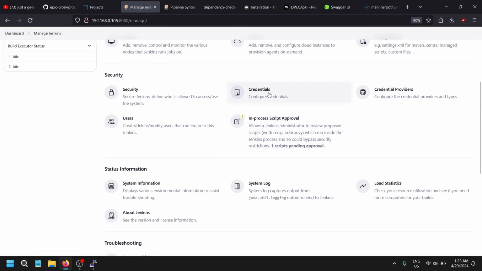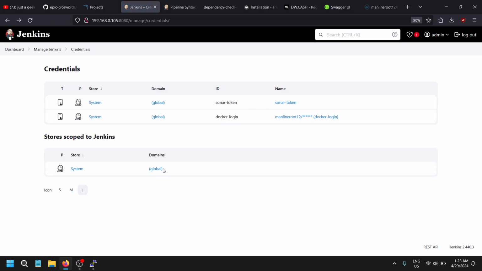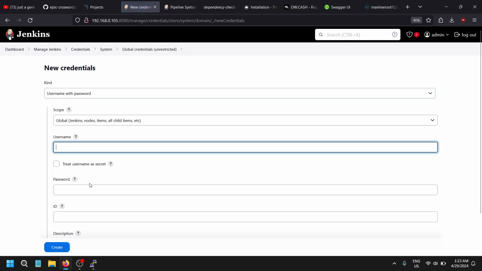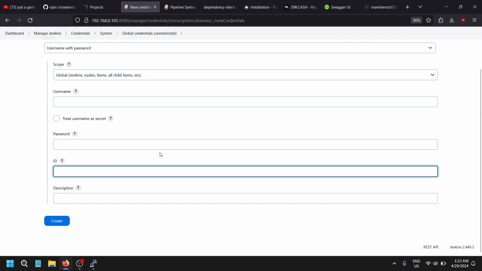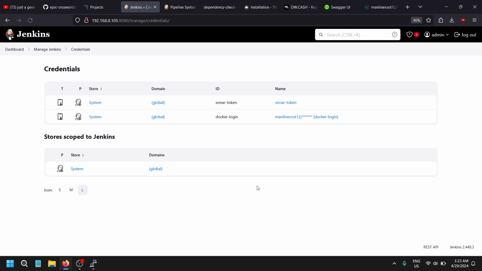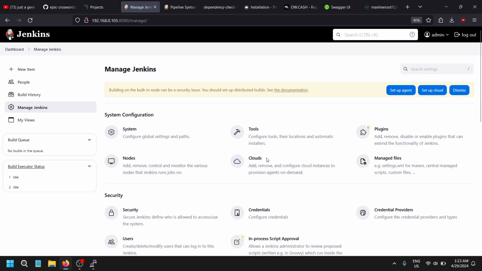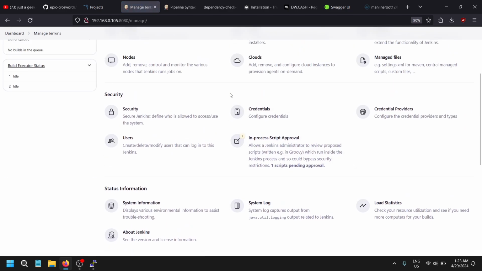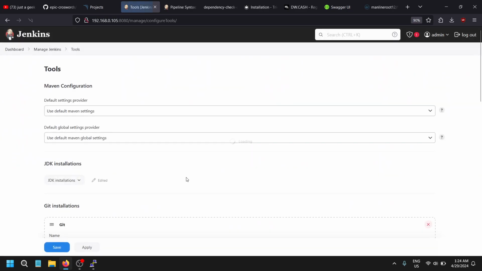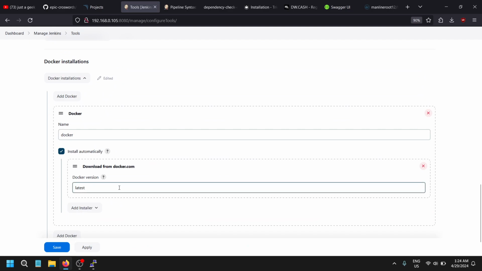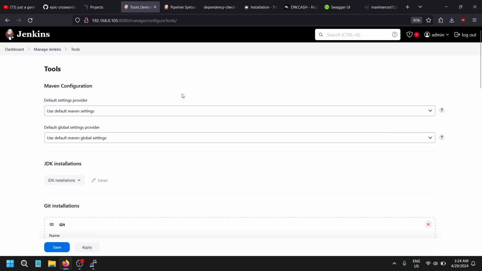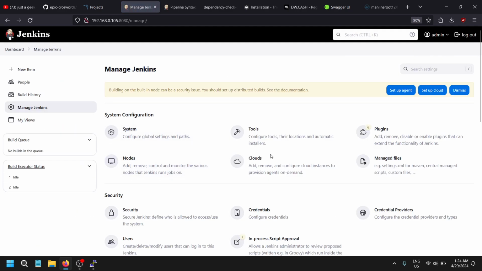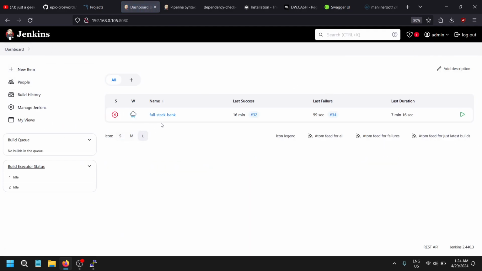Meanwhile, you can go in Jenkins to the credentials itself. There will be an option, just go on global credentials, username and password. Once you have the username and password, you can provide the tag, call it somewhere in the pipeline script, and just paste the same description. You need to configure Docker. Go on the tools, go below, just go on Docker, and it will automatically do it by docker.com, because we have installed the Docker pipeline plugin previously. From the plugin section, we did Docker and Docker pipeline.